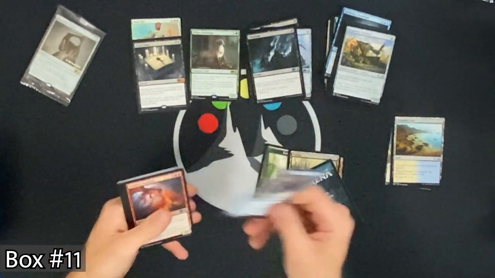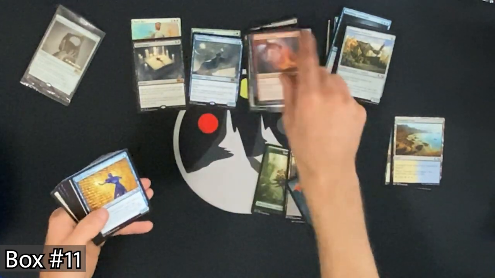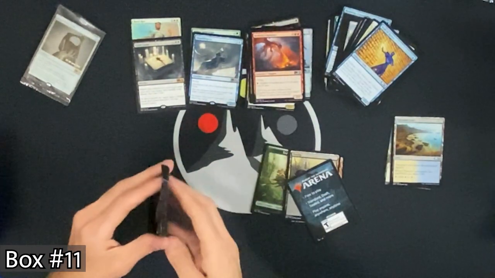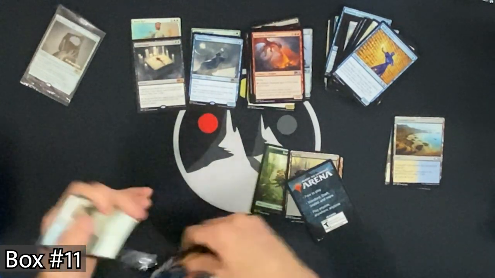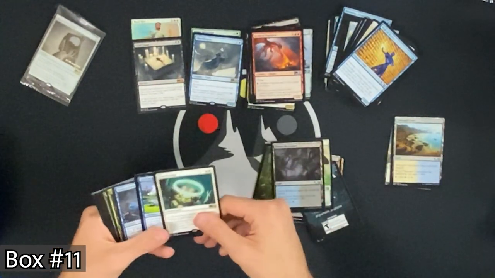A Shacklegeist. Okay, well, you gotta have one bad pack in your two good packs, I guess. Whatever. Oh, opened it from the top this time. You know what that means. Absolutely nothing. Okay. Ruined Halo and a Sanctum of Calm Waters.